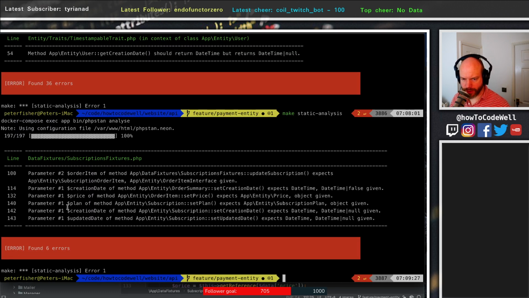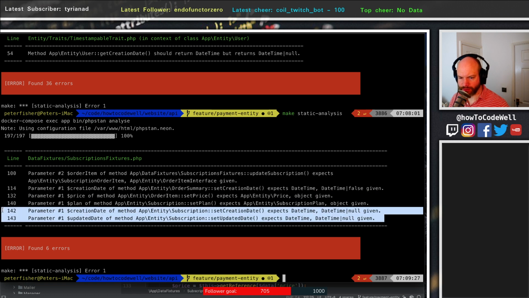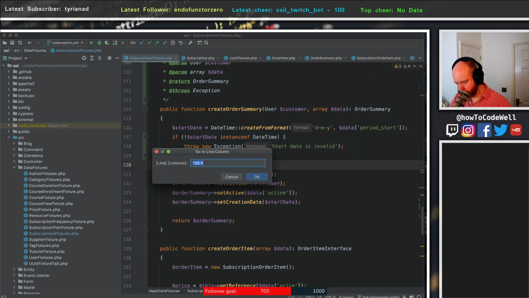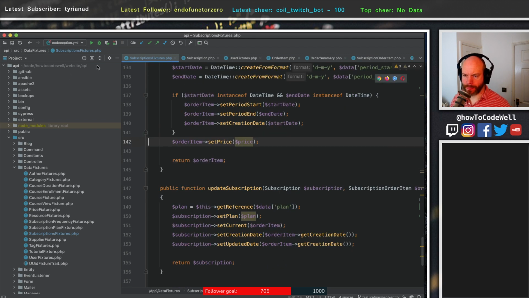Next one is price, but we got an object given. There's a lot of these. I tell you what, let's work on the dates first. So these, 142, 143. And I've got a feeling we kind of need to do this on those. Let's have a look. 142. Oh, hang on, no, that's not right, is it?